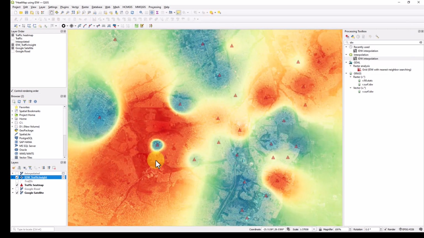See now, okay, very good. Now it's showing that this is your highest area. Only this side has a problem, also here, and your Google satellite is showing in the background here, as you can see, for this area. So this is also one of the things I use for the IDW interpolation.